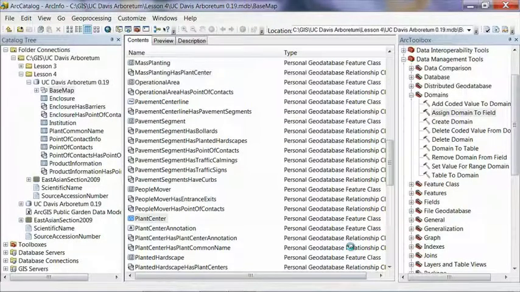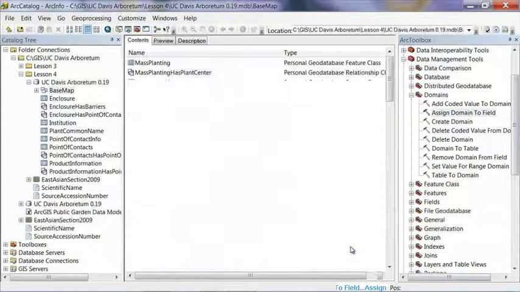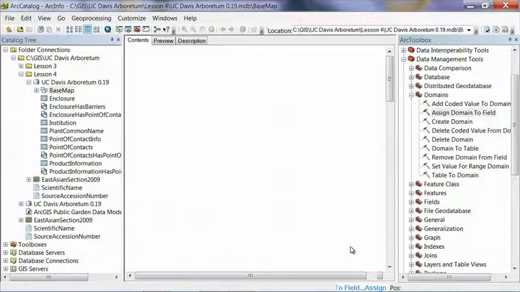So the work that we're doing here is actually kind of modifying the data model a little bit and making it work for our particular needs. And this process of creating domains is a really useful trick, especially if you want to control the quality of the data that's being collected out in the field. If you're going to be sending someone other than yourself out there, maybe someone who doesn't know plants that well, giving them a list of values to select from is always a good idea. And again, this tool can take some time to run.